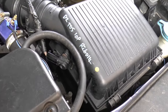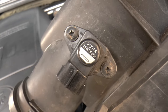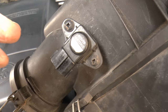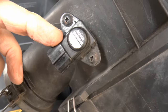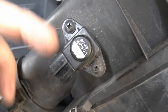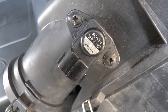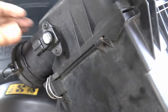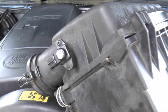That's manifold absolute pressure and it tells the computer how much boost is being chucked in by the turbo. So we're back to the ambient air pressure sensor. As you can tell by the writing, I got a second-hand one because mine was faulty. This one is mine. By all accounts, although I can't guarantee it whatsoever, these things are fitted to the BMW Mini — the older ones. It's a MHK 100-600. It's basically a barometer.